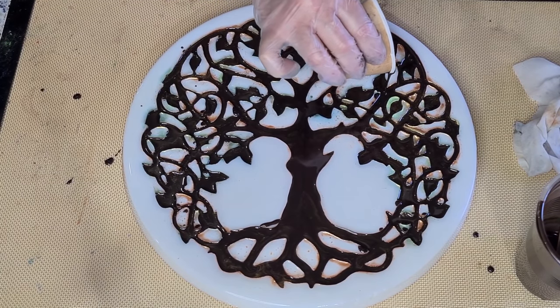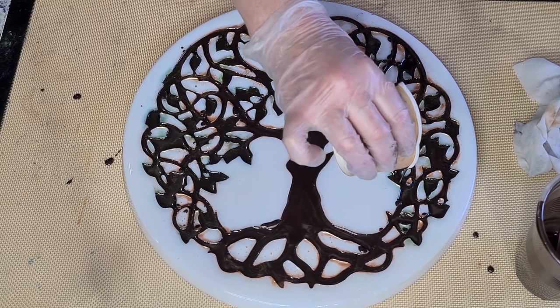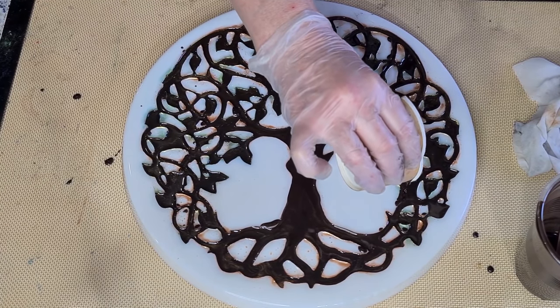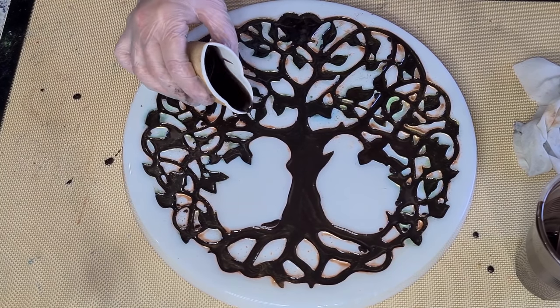Resin is self-levelling, so it will just find its own level here. It will go into all the little leaves and branches and find its own little level.